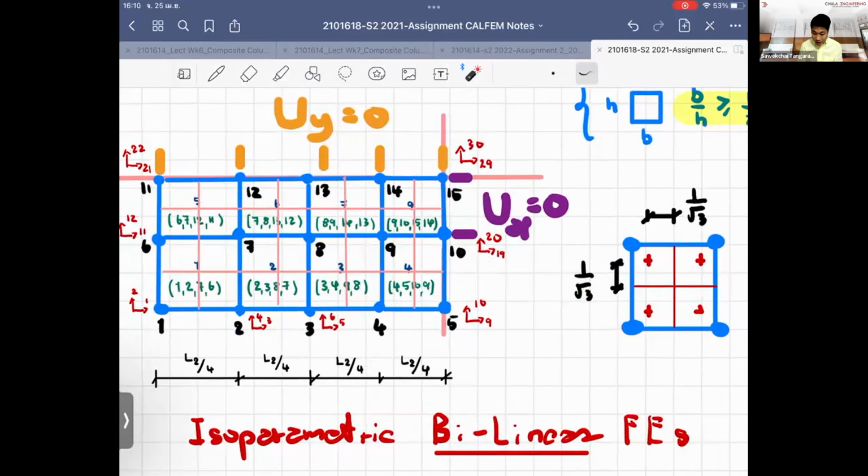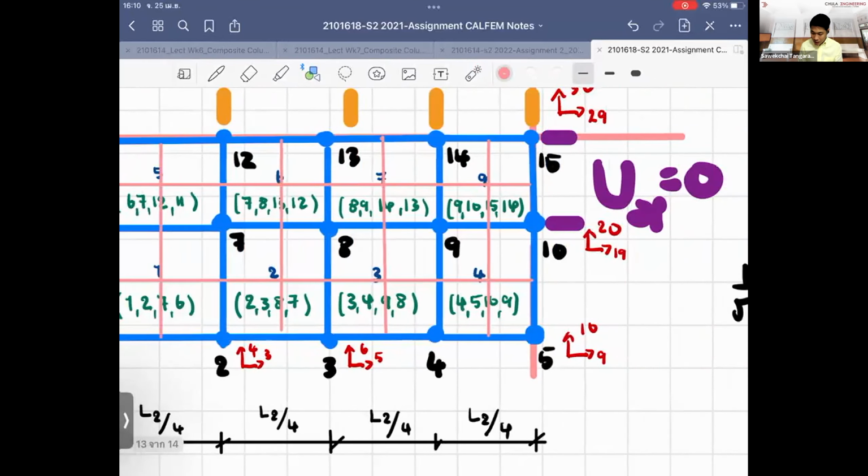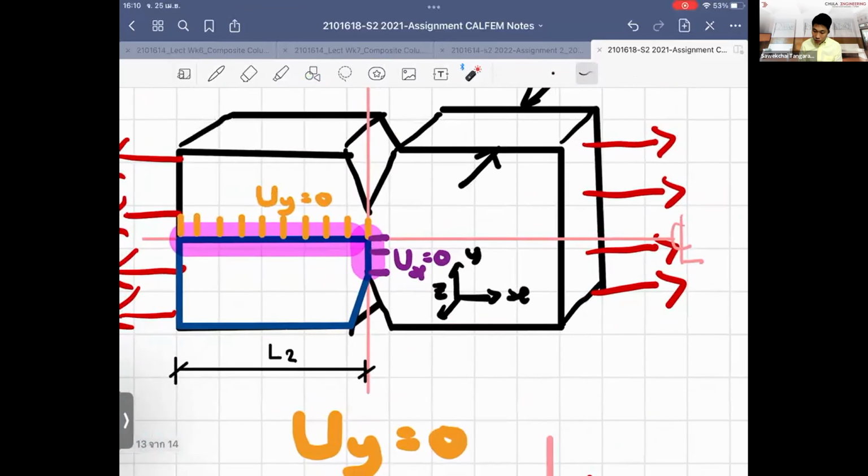And if you're not satisfied enough, you can split more. For example, I am not satisfied enough. I'm saying that, okay, I want to investigate the stress along these regions here. The reason for this is because the theoretical concept says that the distribution of the stress, when it's close to the crack tip, this is the crack tip, will generate a huge value of stress.